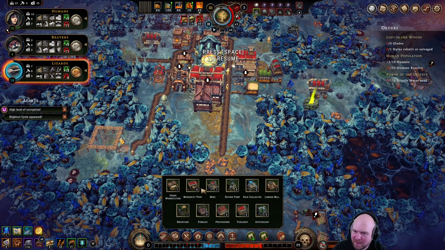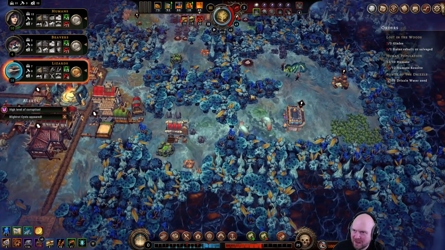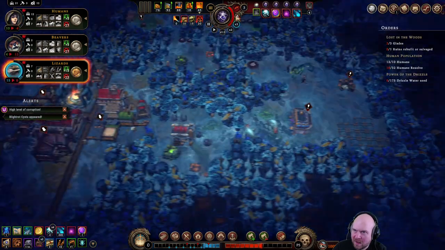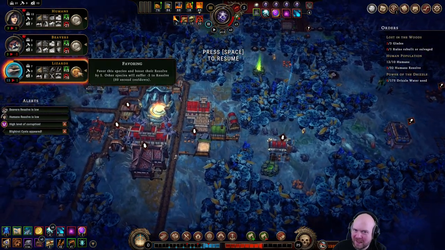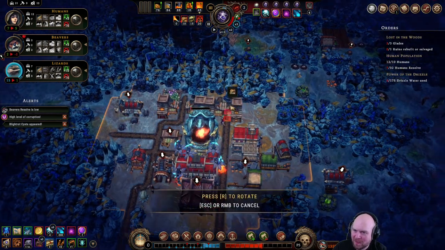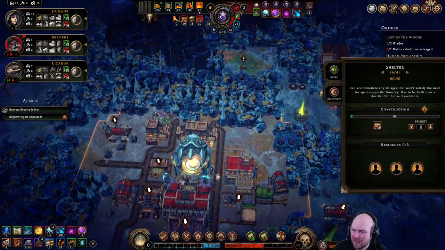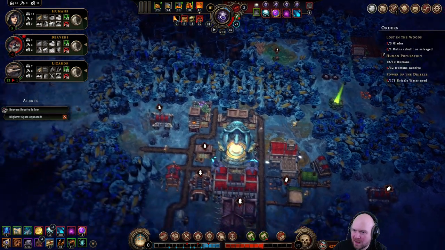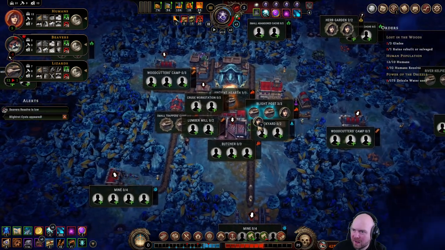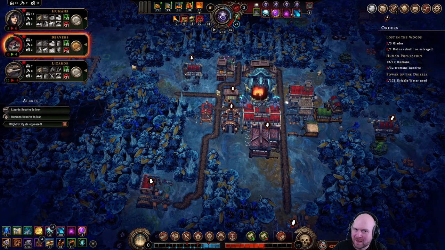I'm also going to build this mine because I need copper. Did we? No, we didn't. Yeah, that's important. Don't be chopping wood during the storm, thanks. I would also like to build another small hearth so that I can save my beavers.